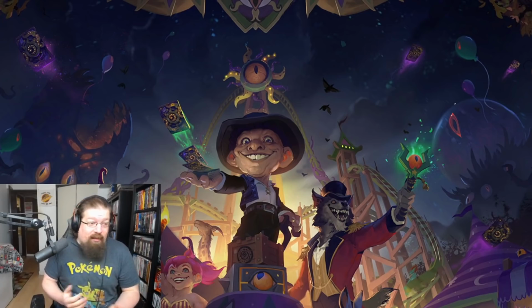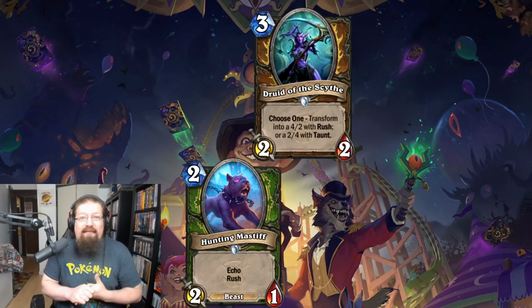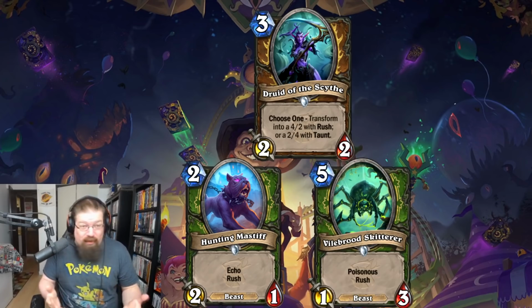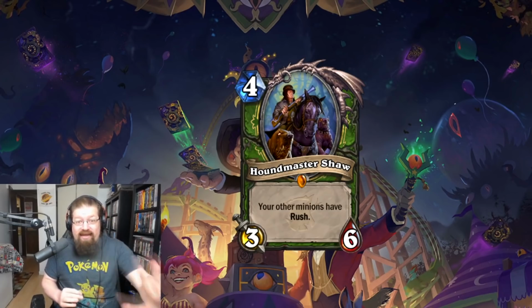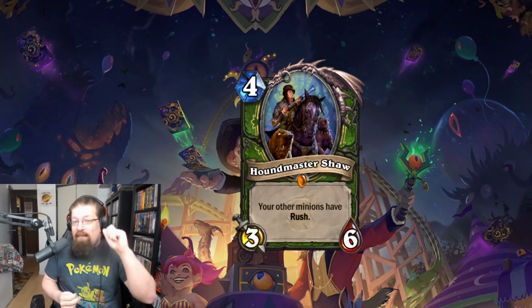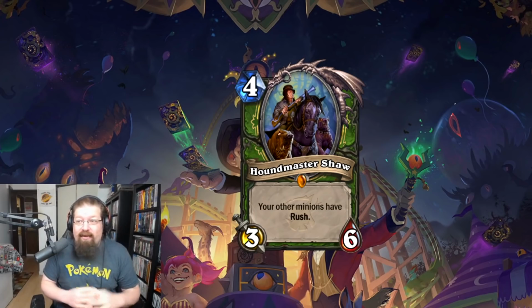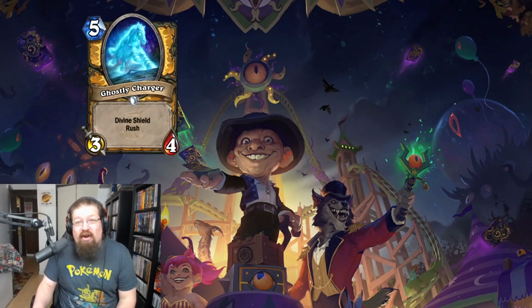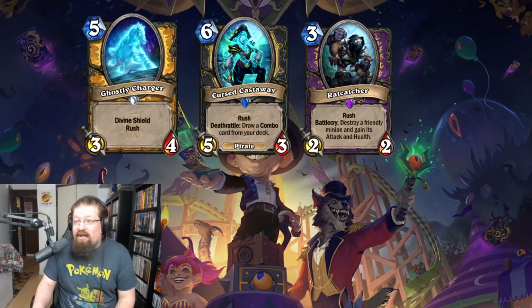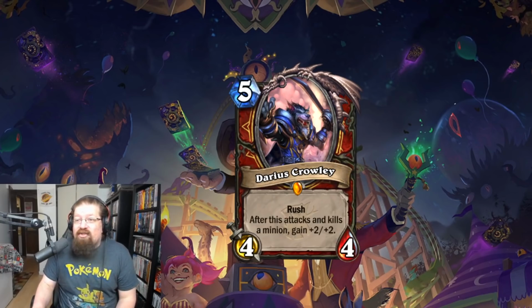If you take a look, there were quite a few Rush cards. We had Druid of the Scythe, Hunting Mastiff, Vilebird Skitterer, all these garbage Rush minions. You had Houndmaster Shaw, which at the time was an incredible minion, and keep Houndmaster Shaw in the back of your mind as it gives all your other minions Rush. This was a Hunter Legendary 4-mana 3/6, but a lot of the cards didn't see much play. We have Ghostly Charger, Cursed Castaway, Ratcatcher, Bee Wasp, Rabid Worgen, but probably the best Rush cards from Witchwood were Militia Commander and Darius Crowley as standouts.